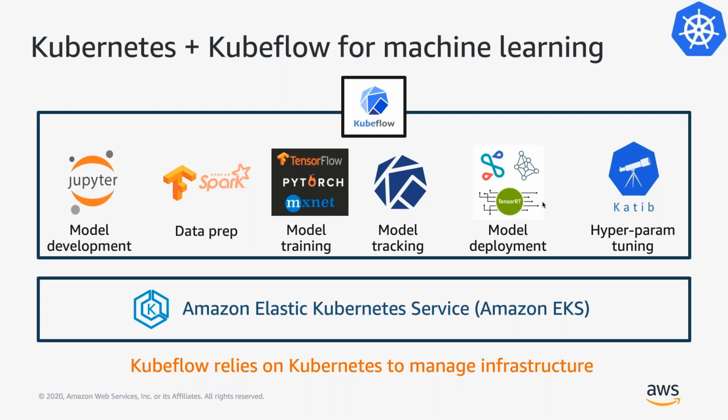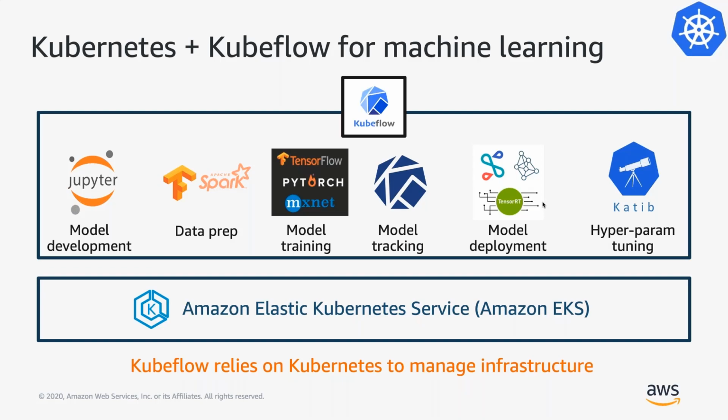There are other capabilities like Kubeflow fairing that lets you take your training from your local machine to Kubernetes. So there are a lot of these capabilities that the community has developed in order to make it machine learning friendly. But fundamentally, Kubeflow still relies on Kubernetes to manage the infrastructure, which means it relies on you to manage the data plane, right? How many workers and so on and so forth.